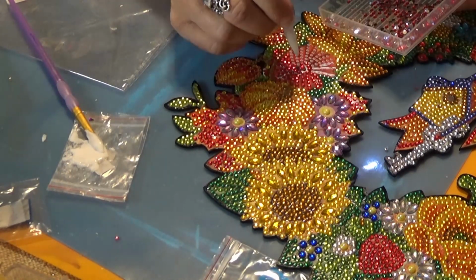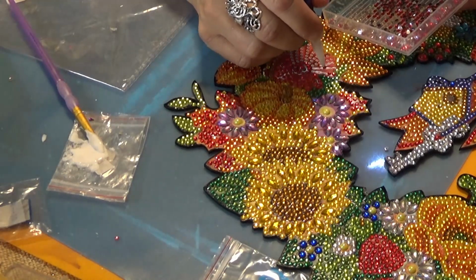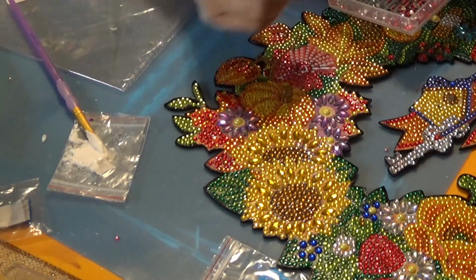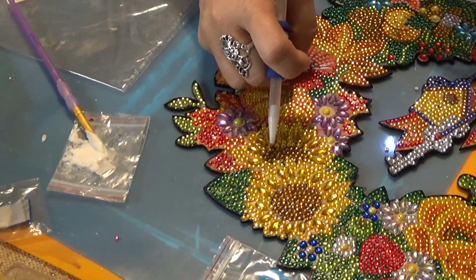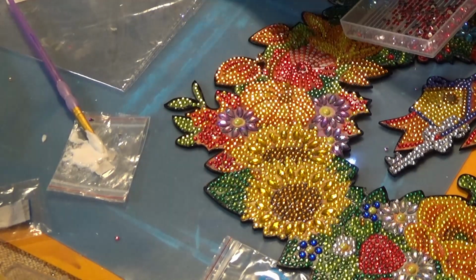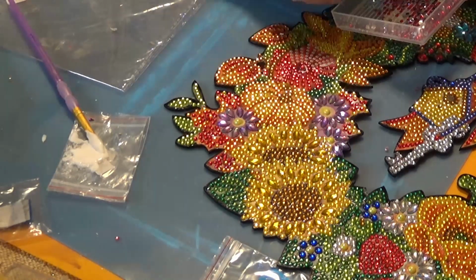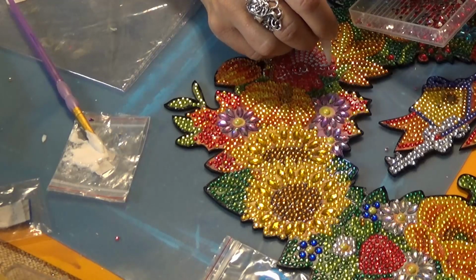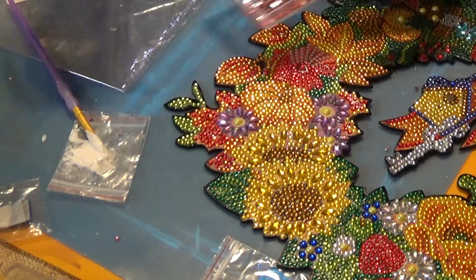This is a big flower. It takes a lot of red here. At least with tacky glue, number one, it dries clear should you make a mistake. And you have some time that if you misplace one, before it's totally solid, you can move them around slightly, straighten them out, add one in if you missed one, that kind of thing.